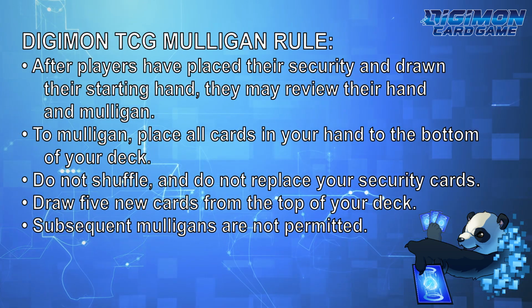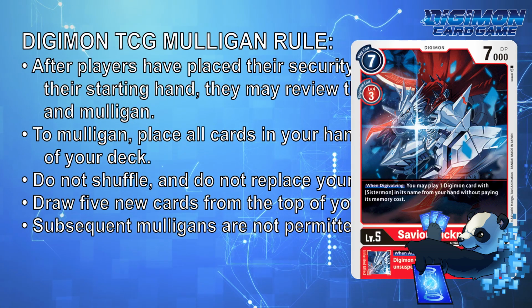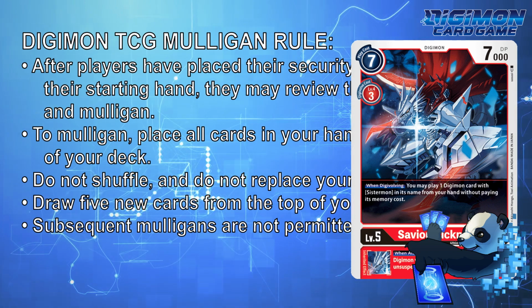Imagine being the Jesmon player post-restriction list opening up a hand with your only Savior Huckmon. Unfortunately, the rest of your hand is level 4s and a Jesmon. But that's your only Savior Huckmon, and if you send him to the bottom, you will not see him the rest of the game.